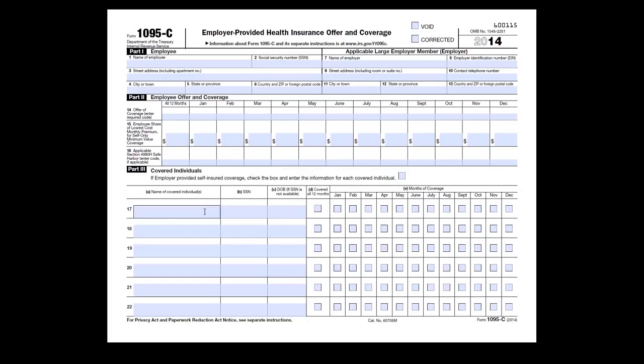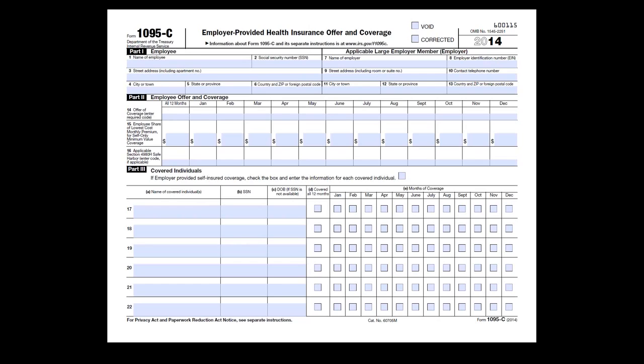And then under covered individuals here, it's important to recognize this is only for self-insured clients. So I'm sure you know whether or not you're self-insured, but if you're not self-insured, your healthcare provider will submit this information to the IRS, so you don't have to. But if you are self-insured, you administrate your own plan, you will have to fill out this information: the covered individuals, the dependents, children, spouse, that kind of thing.